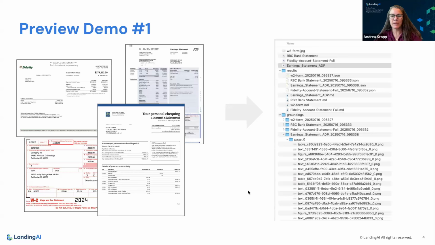So I'm going to be moving at quite a rapid clip. I'm just going to give you a preview of the two demonstrations that we'll be doing. So the first one deals with user-supplied financial documents. So imagine that you're applying for a loan, you have to provide proof of income, proof of account balances. And so the receiving organization now has all of these different scans and PDFs and uploads. They actually need to extract structured information from all of the files you've uploaded. So we're going to do that programmatically and turn these four documents into this nice kind of extracted structure.